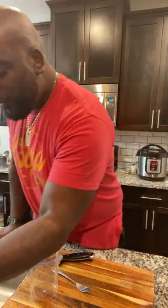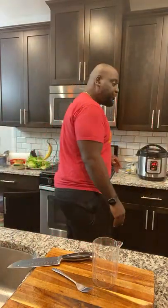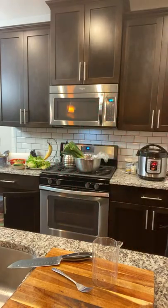Now, whenever you do an old fashioned, you're supposed to do the big ice cube. Child, nobody got time for that. I got the molds. They get them on Amazon. But I ain't got time.